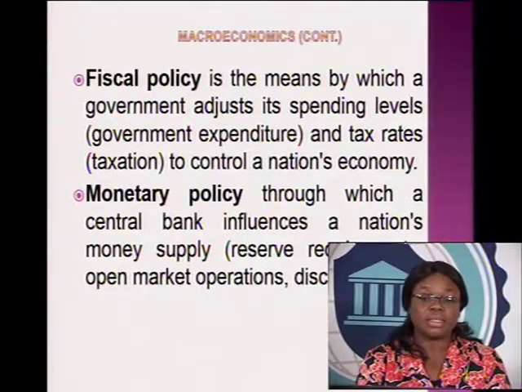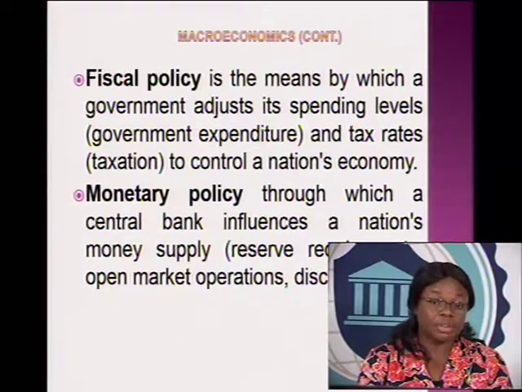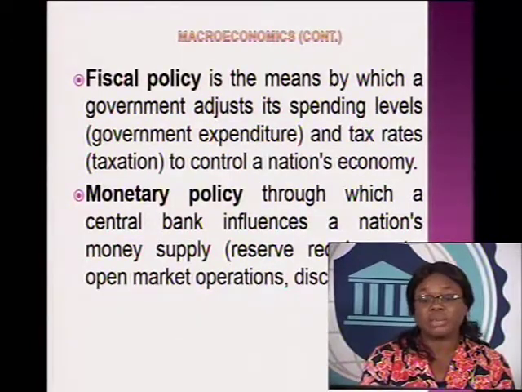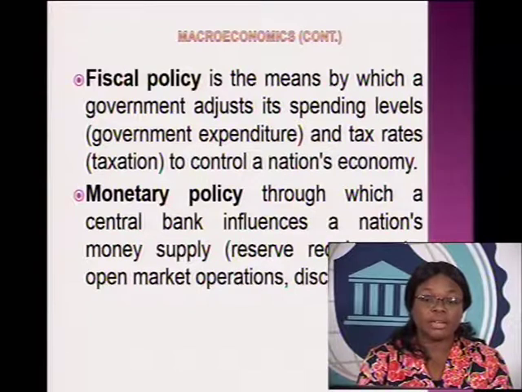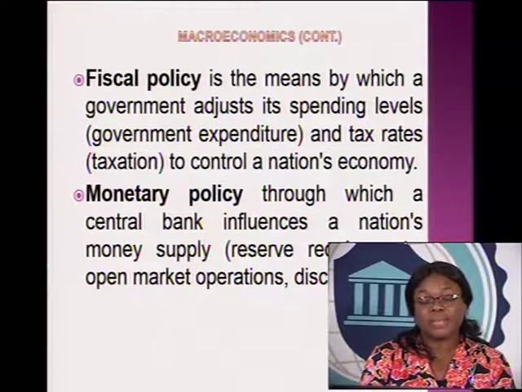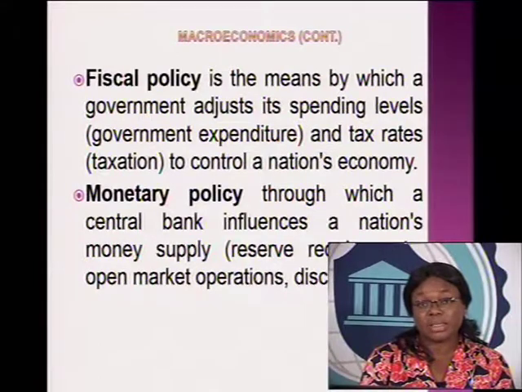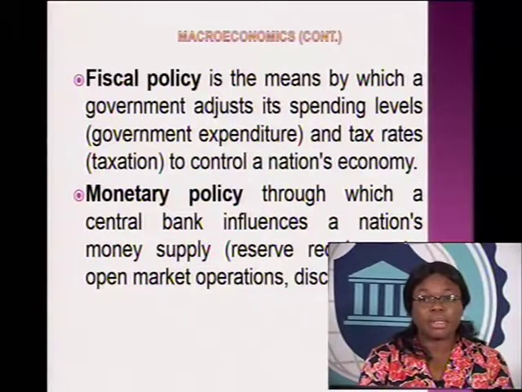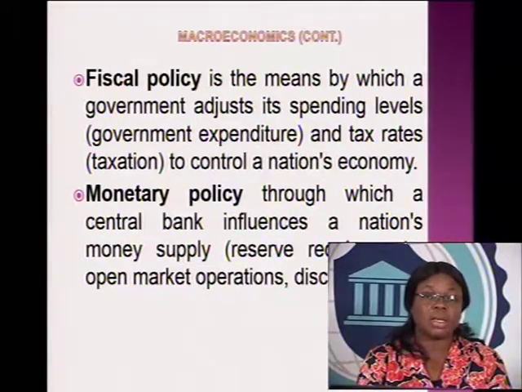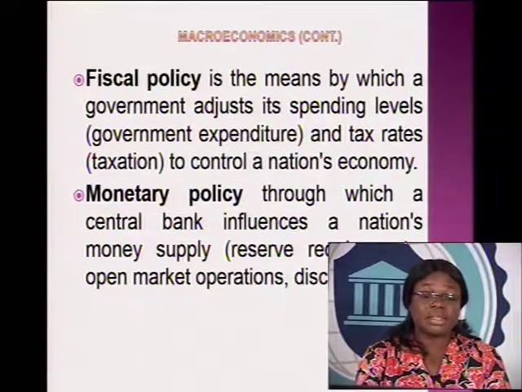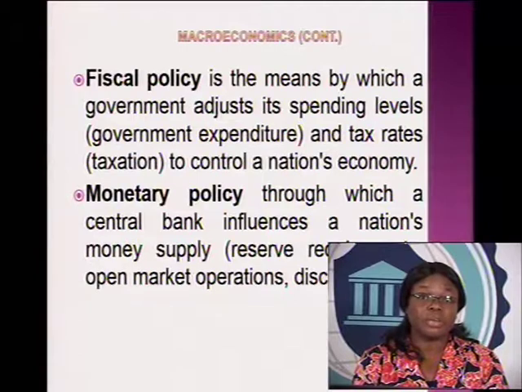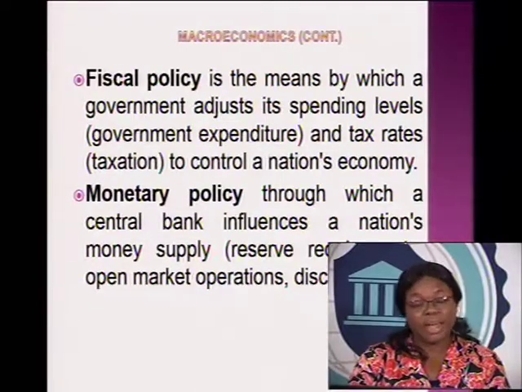Monetary policy, on the other hand, is the means through which the central bank of a country influences the nation's money supply. In other words, the Bank of Namibia can have a monetary policy to influence money supply. Now we're going to look into the tools of these two. Fiscal policy has two main tools: taxation and government expenditure. Monetary policy has a couple of tools. The first one is reserve requirements, how much the commercial banks are required to reserve of the demand deposits they receive, open market operations, and the discount rate, the bank rate, and all that.